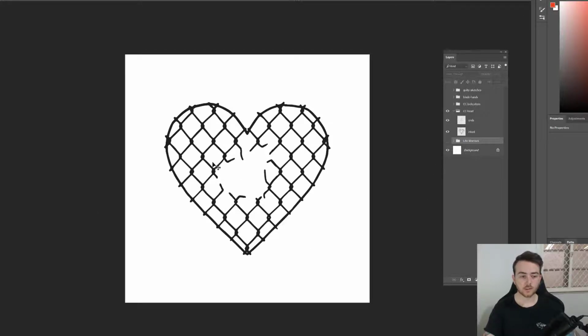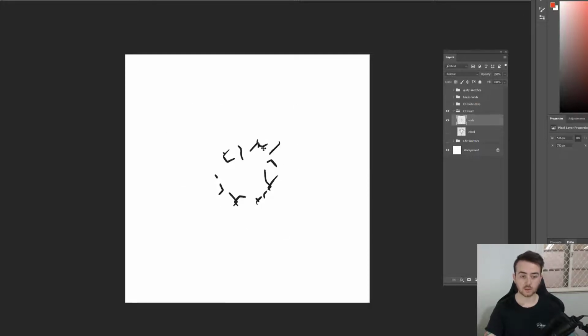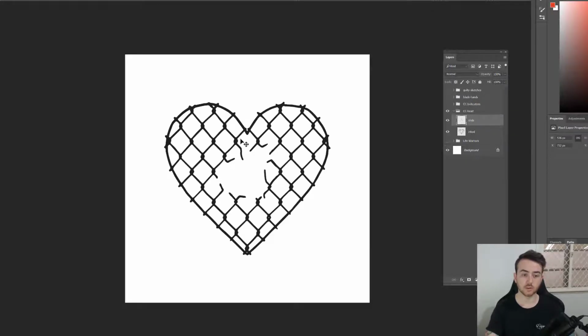And people were asking about the cutoff bits. So literally all that I did was I had the whole thing fully done without any of the cut wires or anything like that. And then I got just the eraser tool and literally just erased a random shape in the middle like this, and decided I would just do it at random without really thinking about it, and then try and figure that out. And then I just drew on those ends separately. So if I actually remove the rest of the design, you can see that's what I drew over the top, and that was literally all there was to it. I just played with a whole bunch of random different angles and lines until I came up with something that looked not terrible, pretty much. And it took me a few goes. I had to think about the angles a bit more.